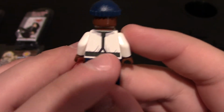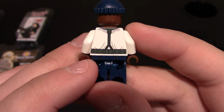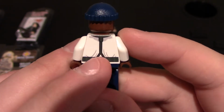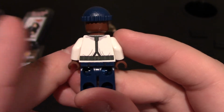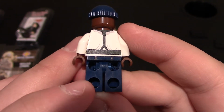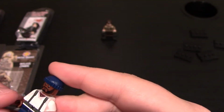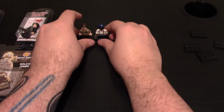And then to the back is the back of the kind of tac vest, or they could even be suspenders. And then you can see it's tucked in, and even more sweat on the back, which is really nice. Simple minifigure, but lots of detail in him, and he has his belt on the back too. But this is one of their, again, Walking Dead minifigures, so I had to grab them. I think I got all of them from that category. So that's Tyrese, or the Zombie Hiker.